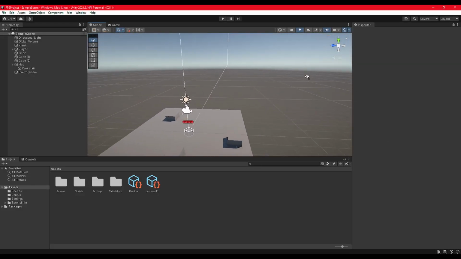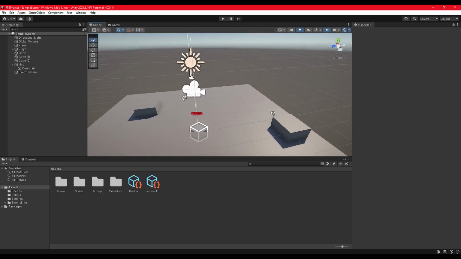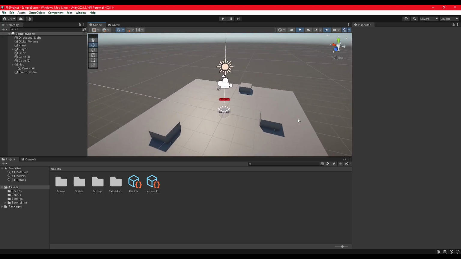Alright, here we are again with another episode for our first person shooter Unity series. In this episode, I'm going to try to cover shooting. Obviously, one of the most important aspects of a first person shooter is your gunplay. So we're going to try to add just some of the basics to get us shooting so that way we can start filling out the rest of the game.